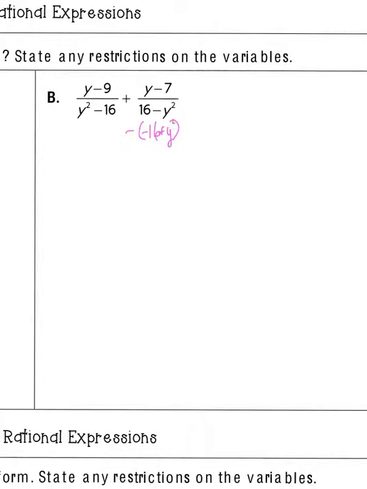Squeeze that in there. So now my negative 16 is the same as this negative 16, and my y squared is the same as this y squared. So I can really write it as negative y squared minus 16. Then we're going to cancel that one out and cancel that one out. You're going to take this negative and move it upstairs. Remember, in a fraction your negative can either be in the numerator or the denominator or hanging out to the side.